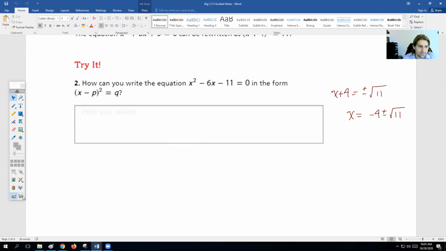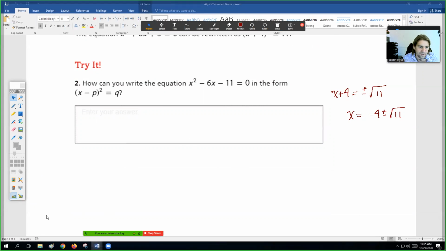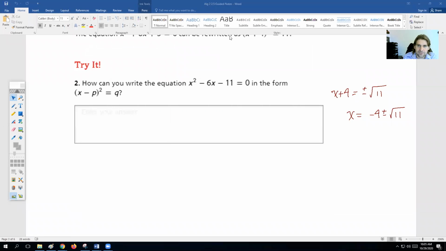Okay, so let's look at this problem here. This would have been great. I did the same thing again with my tools. I'm looking at the wrong toolbar. This would have been great if this was x squared minus, okay, 6 divided by 2 is 3. That's not, 3 squared is not 9. Okay, so let's move this around to make our life better.